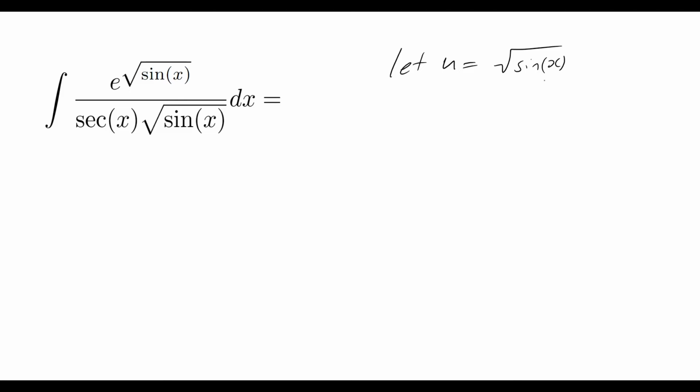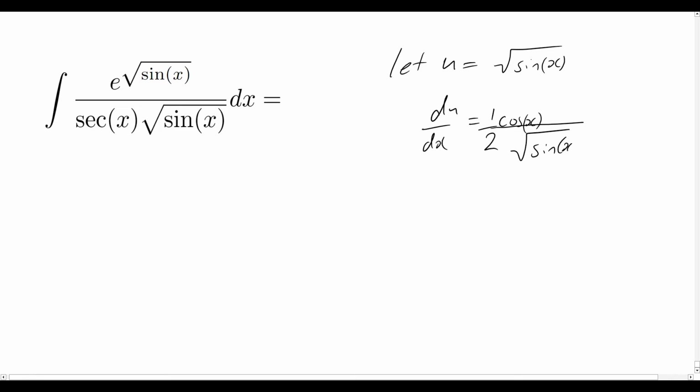So I've got u equals root sine of x. What would du dx be equal to? Well, chain rule here. The derivative of the inside would be cos of x, and the square root of sine x is essentially sine x to the power of a half, so we bring that half out the front as well. What we'll have left over is sine of x to the power of negative 1/2, which we can rewrite on our denominator as the square root of sine of x. And that is our du dx.